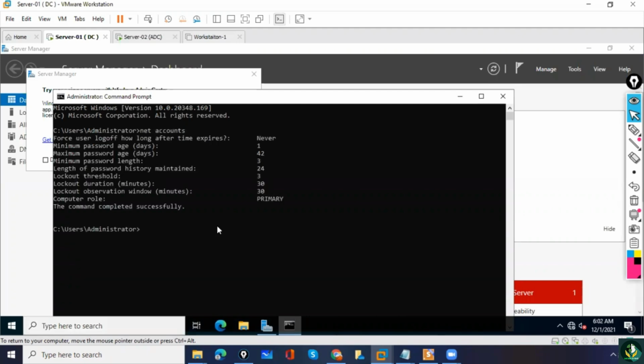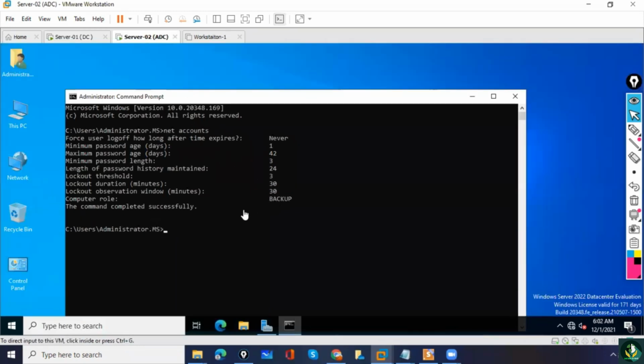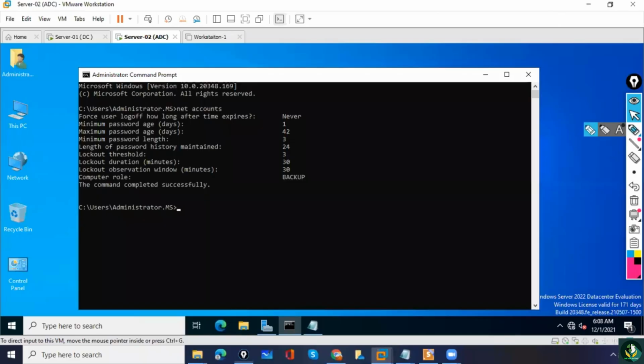How will you identify whether the device is a domain controller or additional domain controller? If it is a domain controller, you will get primary here. If it is an additional domain controller, you will get backup. And if it is a member server, you will get server. So this is the backup server.